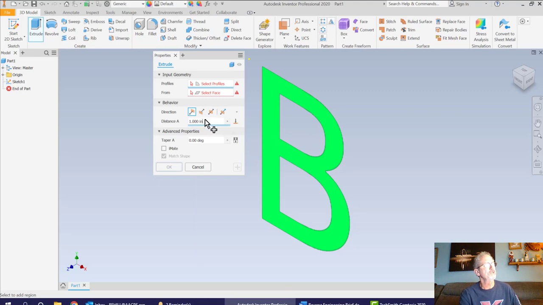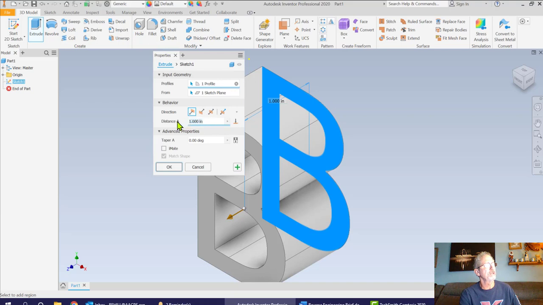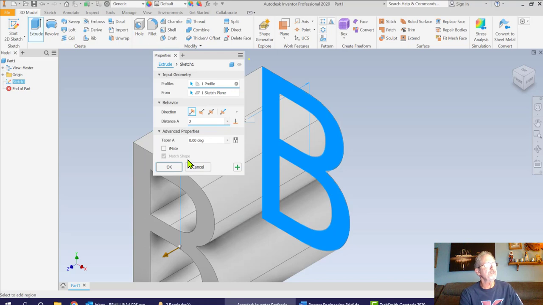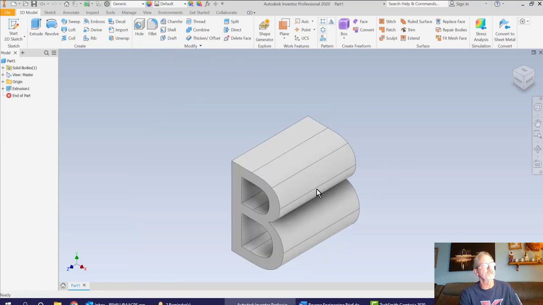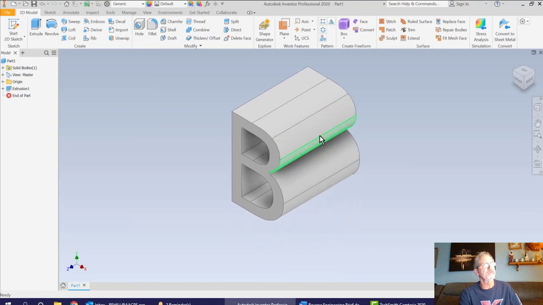I'm going to change the size of that to 2 inches for now. I might change that back to something else, but for now we're going to go ahead and just change that to 2 inches. You can change the font if you want to and make it a different font. I find that the block lettering works really well. And actually, that looks a little bit wide to me.